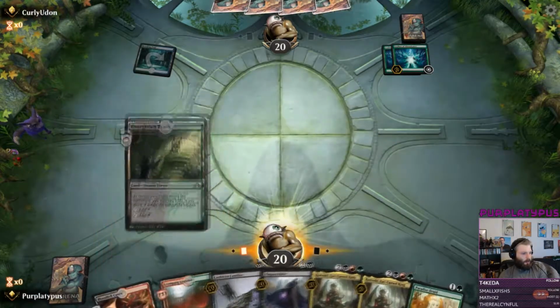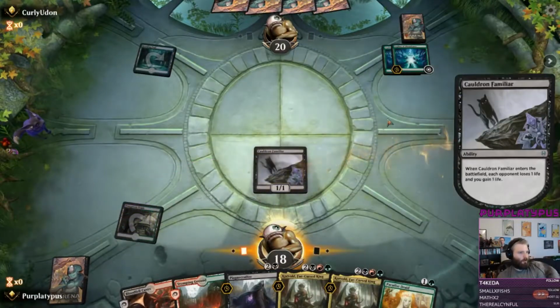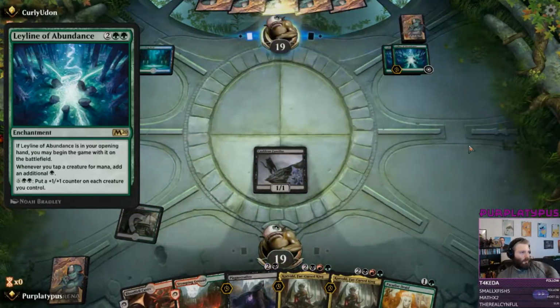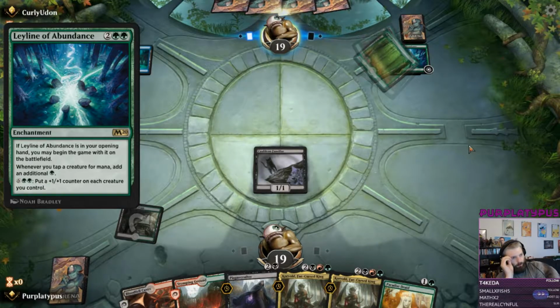All right. Let's play ball. It's a race. Whenever you tap a creature for mana, add an additional mana. Add green. Paradise Druid's gonna eat our cookie, man. Holy crap.